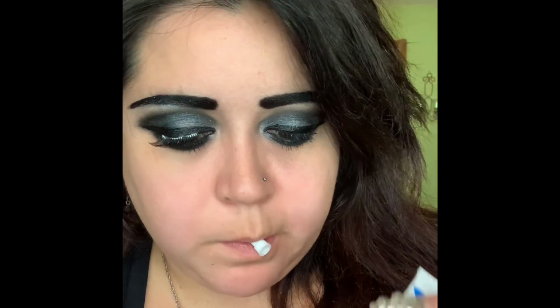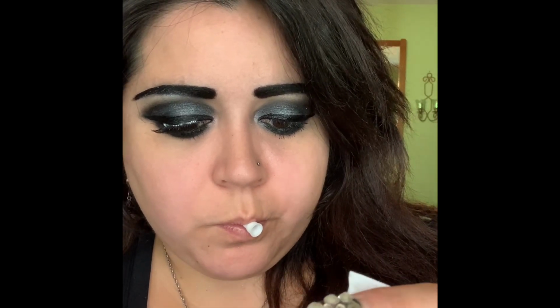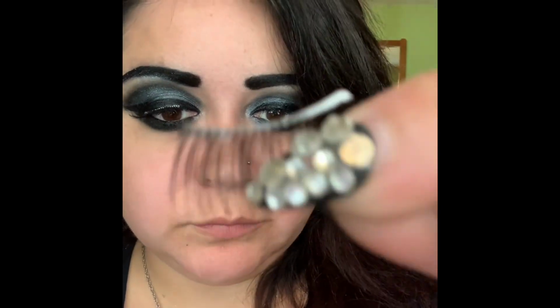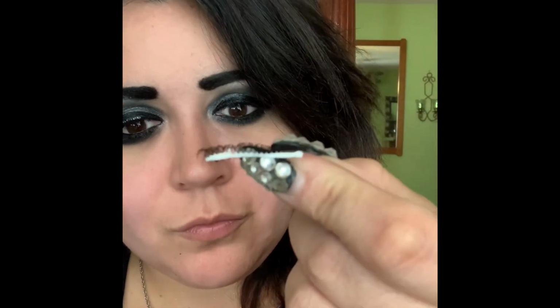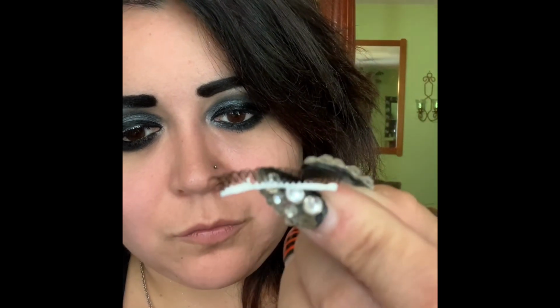So here we go again with the next process. I'm putting on a generous amount of lash glue. You go crazy with it. I like my lashes to stay on. I don't want to go on a roller coaster ride and for them to fly off. So see, I was a little bit better with this one. I mainly put it at the corners and try to get the corners a lot because that's what's going to come up.